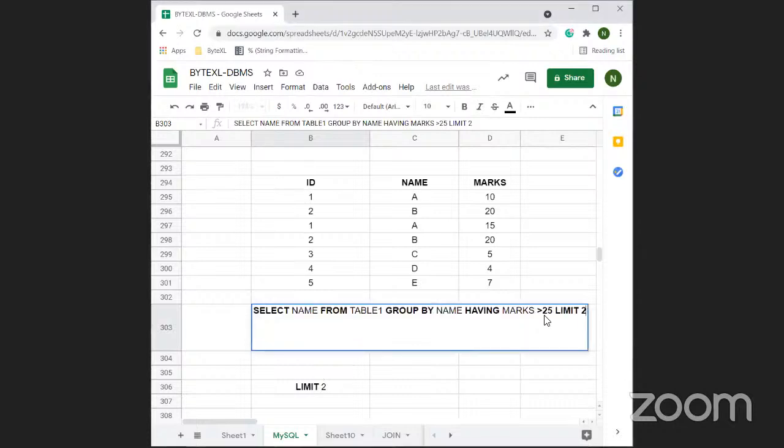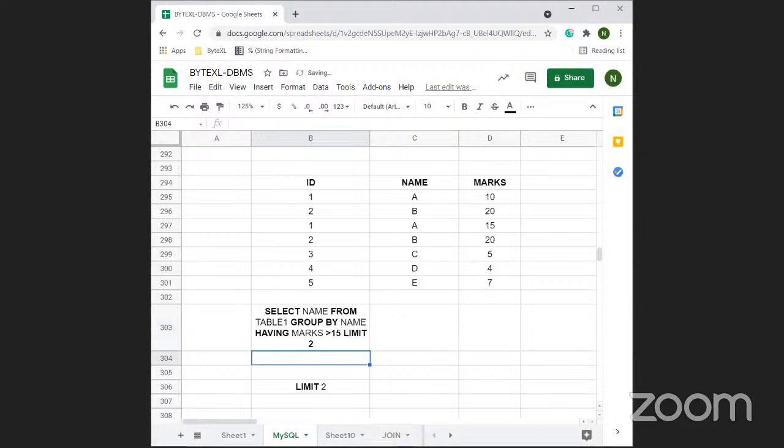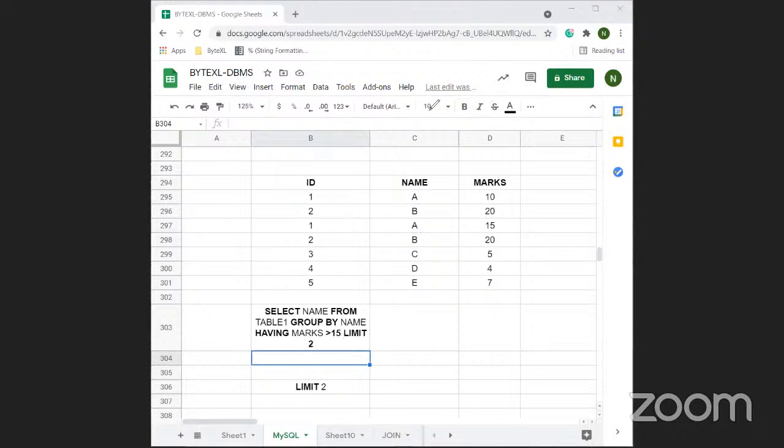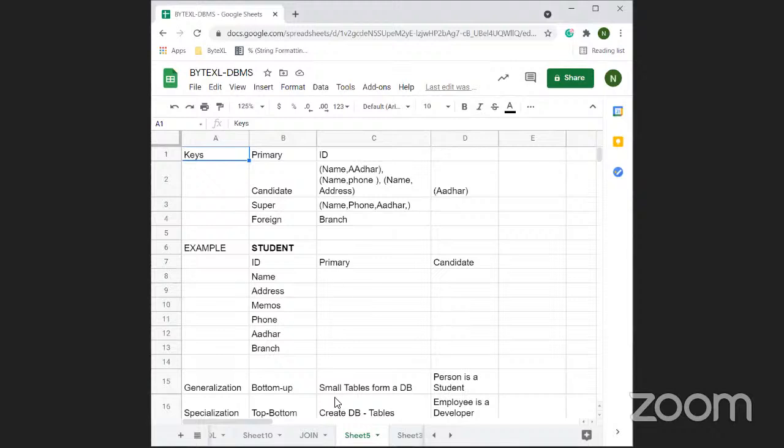let me take marks greater than 15 for example, so 20 will be, only these three values will be taken. That means I can see all the three values in the output. For example, think that limit to 2, what is the meaning of that? Only the first two values will be taken, because I am limiting the output. That means based on the general meanings in English, how we use it day to day, the same meanings can be applied here as well. That is how, even without proper clarity, you can still attempt the exam.